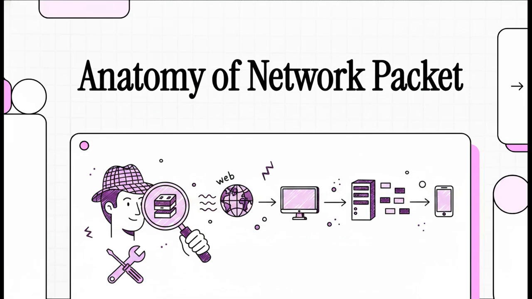Welcome to the Explainer. Today, we're putting on our detective hats and doing a literal autopsy on a single piece of network data. We're going to break down, byte by tiny byte, exactly how devices talk to each other across the vast expanse of the internet. It's an absolutely fascinating process, and we're going to make the whole shebang entirely visible.